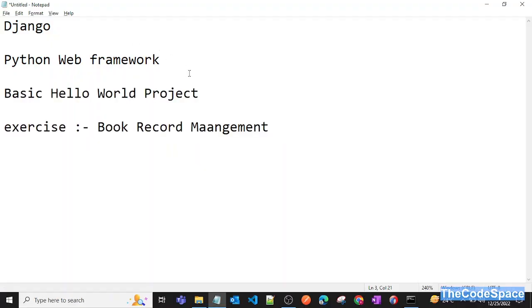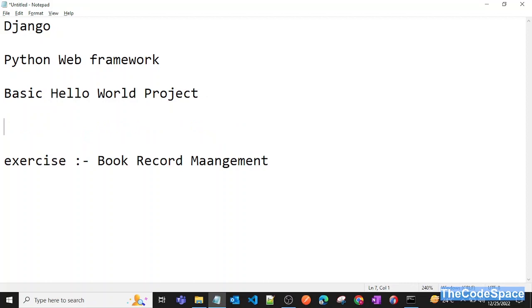There are two concepts: first is the project and second is the application, meaning app. So what is the difference? When we say project, the project contains all the applications and also some configuration related things.